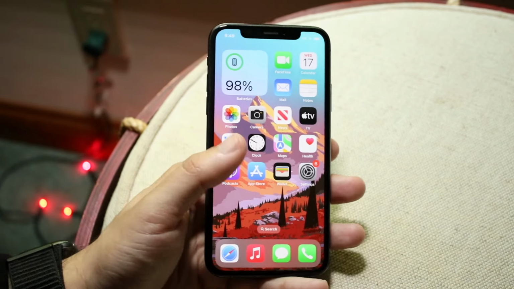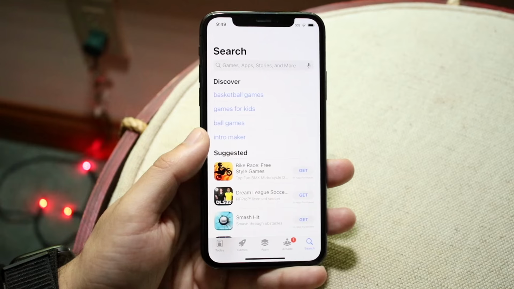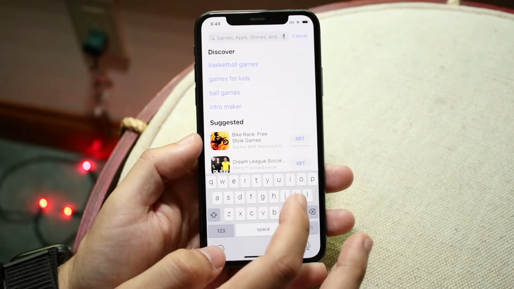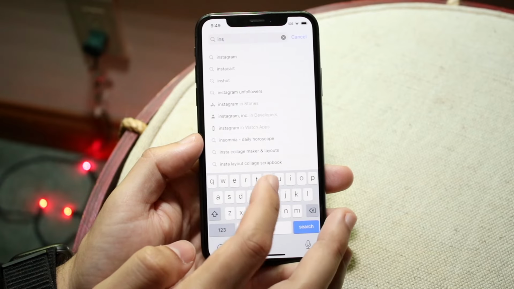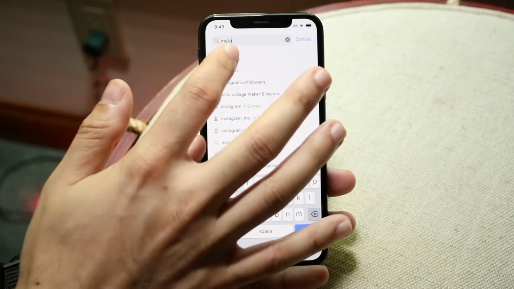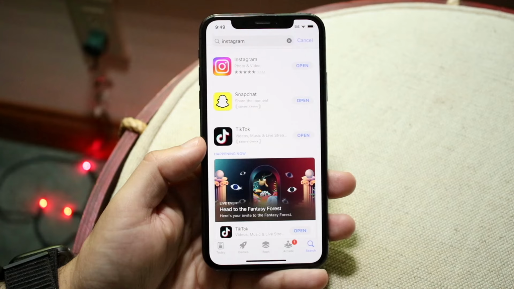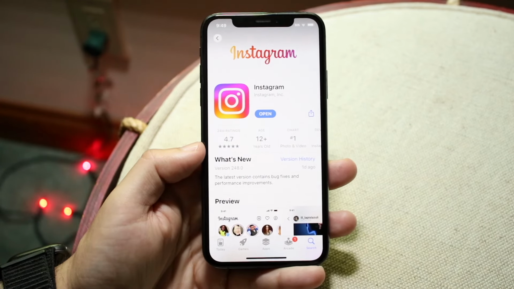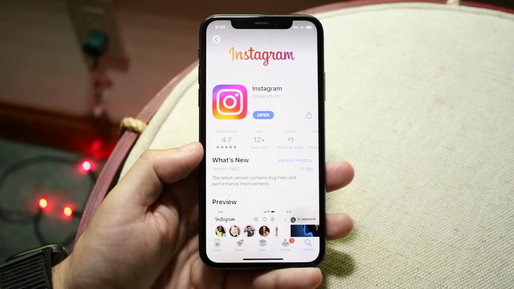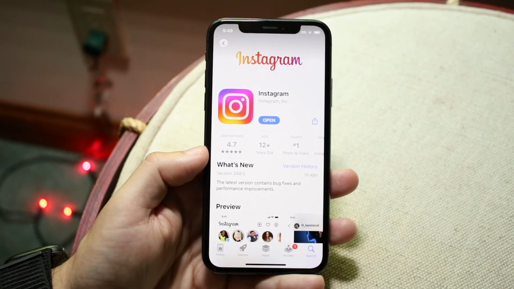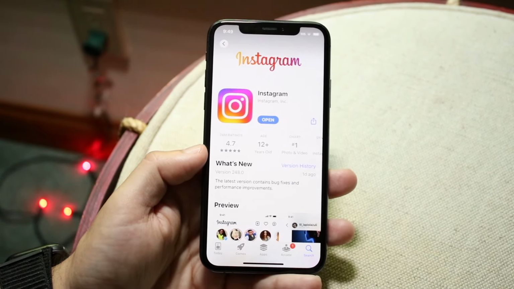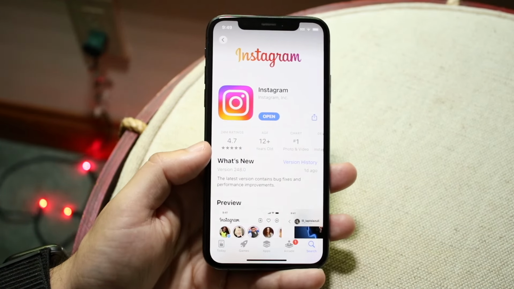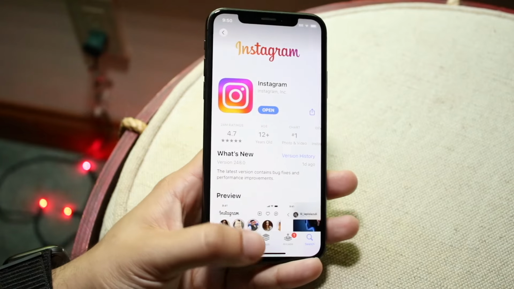So what we can do here is click into our App Store, and we'll come into a panel like this. You can go into your Google Play Store as well, it's the same thing. What you want to do is click on the search bar and type in Instagram, just like that. Then we're going to click on Instagram, and we want to update our Instagram application. And it is really this easy. By doing this, you'll probably fix a few things on the back end from Instagram themselves, and if there was a widespread issue, they're probably going to address it and fix it here.